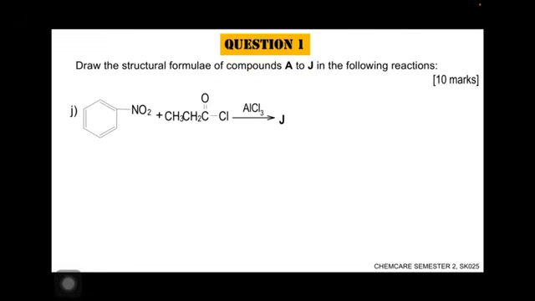Okay, next one. You have the NO2, nitrobenzene, attached to your benzene ring. So again, you need to look at the type of director for NO2. NO2 is also the meta director. So when it's meta director, here you have Friedel-Crafts acylation. For Friedel-Crafts acylation, you cut between C double bond O and Cl.